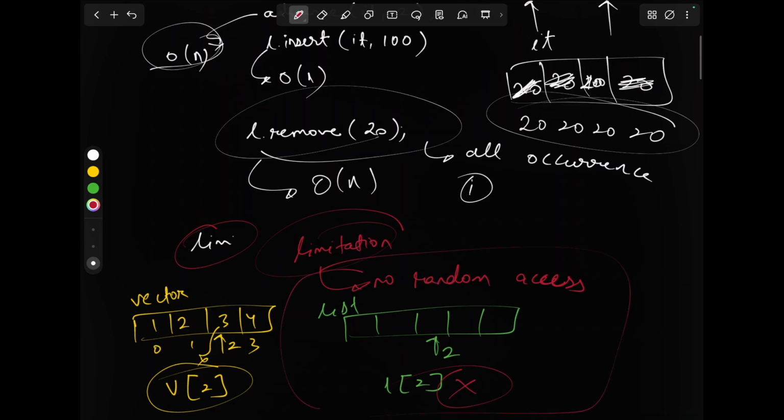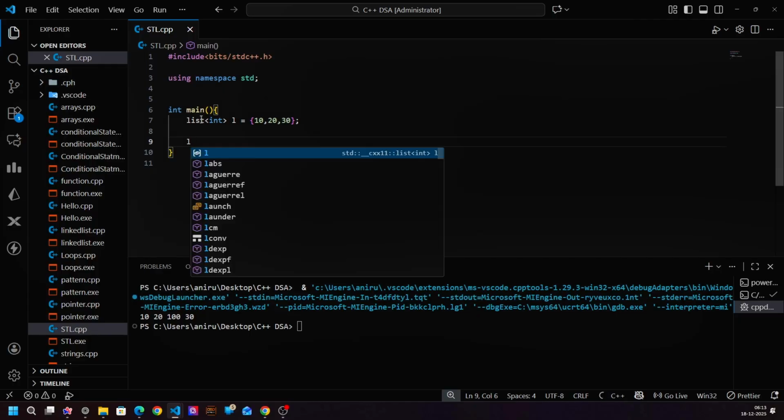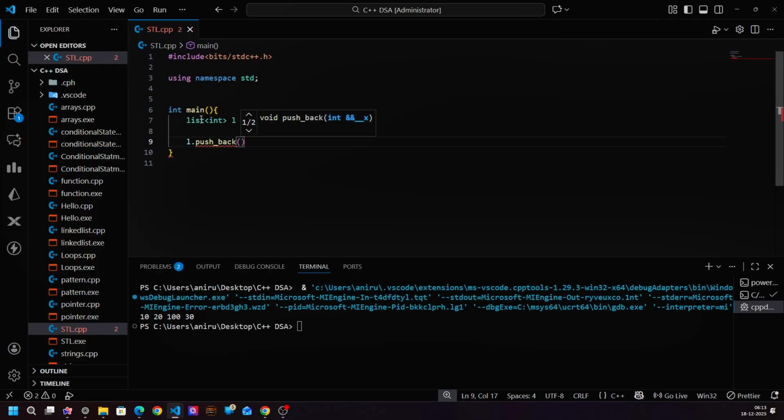Let's run this example first, then we will move forward to the forward list. Okay, so first let's declare our list with 10, 20, then 30. Let's add a value at the back, let's add 40. Okay, let's use our loop, for auto it of l, then cout of it.